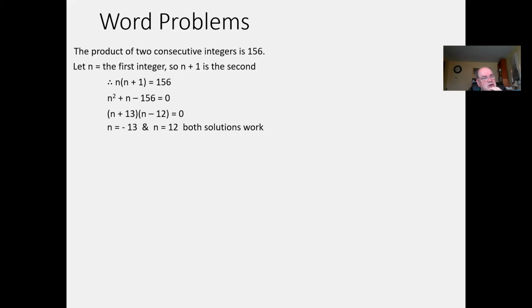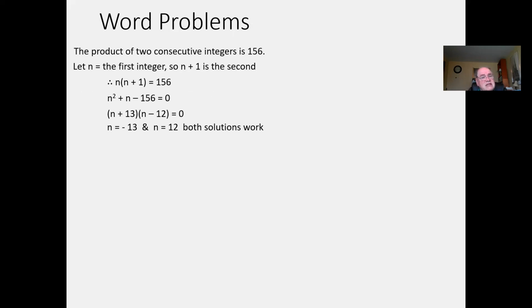Okay. So here we want to solve this equation for n. The thing is to multiply through and bring the 156 to the other side, and we have a quadratic expression to factor. The factors of 156, you've got to think about them, but you only need a 1 in the middle. So the factors have got to be separated by 1. We need to get a 1 there in the middle term. So 13 and 12 will do the trick. And by the way, the 2 solutions, negative 13 and plus 12, will both work.